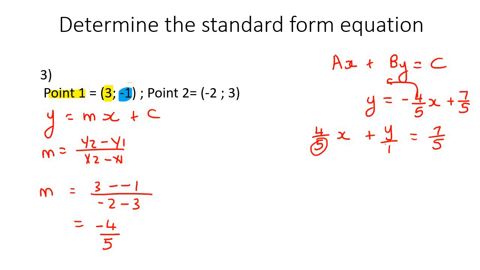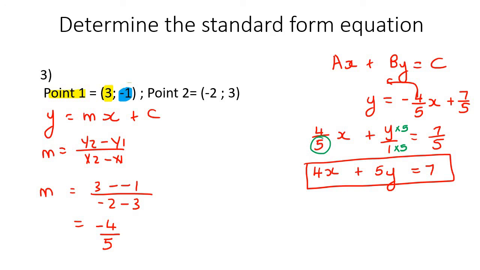So the lowest common denominator is literally just going to be 5. Yes, you could use 10 if you really wanted to, but try use the lowest one. Okay, so it just makes life easier. So what we'll do is we will try to make all of these bottom parts equal to 5. So that means we won't do anything with that one. We'll multiply this one by 5, but what you do to the bottom, you do to the top, and then this one we'll just leave it as it is. And so we end up with 4x plus 5y equals to 7, and this would be the final answer, because the x is positive, and there's no more fractions.